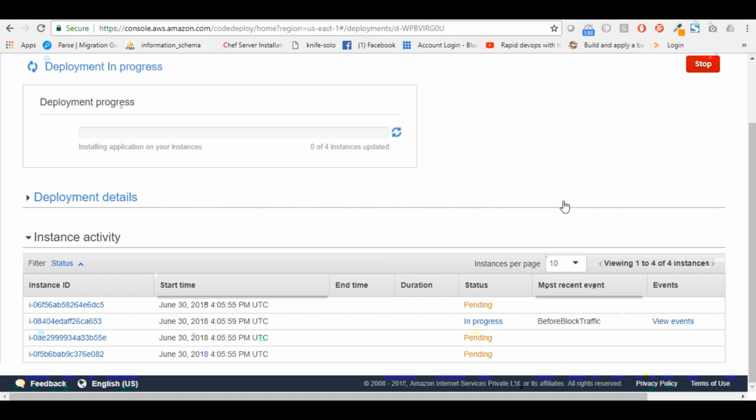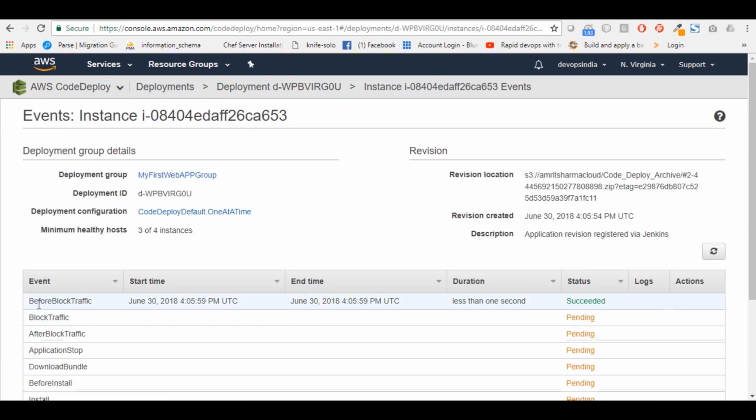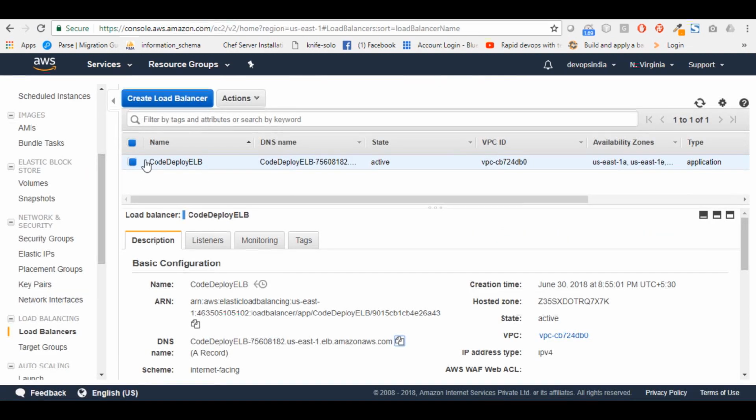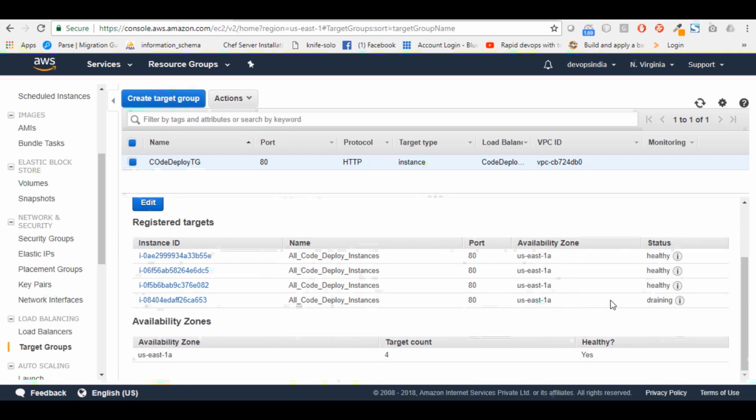Meanwhile it is in process, we can see what events are going to be performed. So first is block traffic. It is on the ELB. It is blocking the traffic for that specific instance. If I move to the ELB and go to the target groups, you can see this instance is draining.